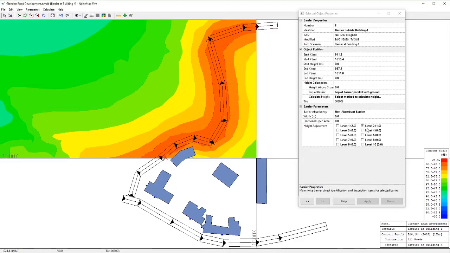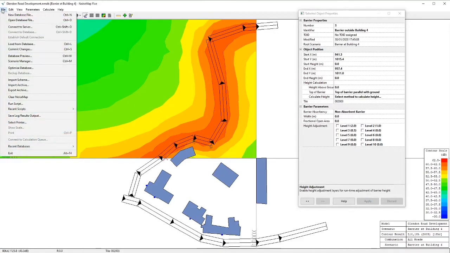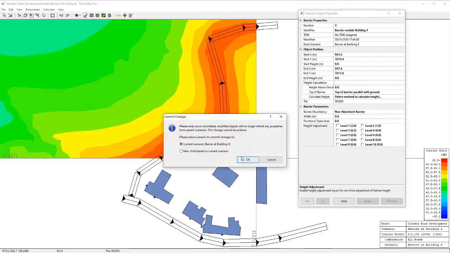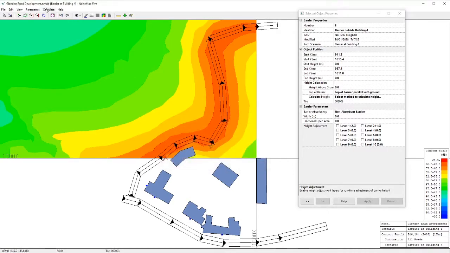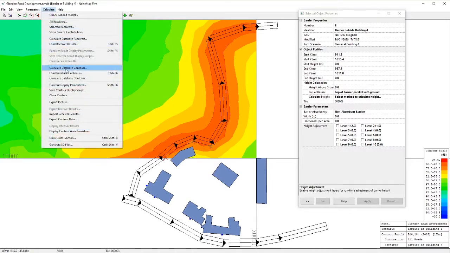What would happen if we didn't have that at all? So I'll calculate the contours again.